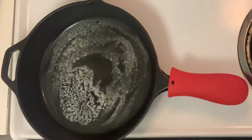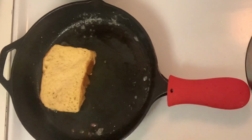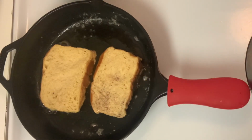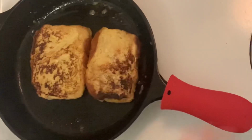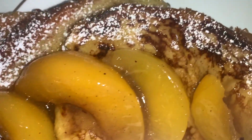All right, so once your pan is nice and hot, put that thing in that pan like that. I have this between medium and medium high, by the way. It shouldn't take that long to fry it up. You're looking at about 2 minutes on each side. All right, and it should look something like this, okay? All right, y'all, so here we have our Drunken peach cobbler French toast.